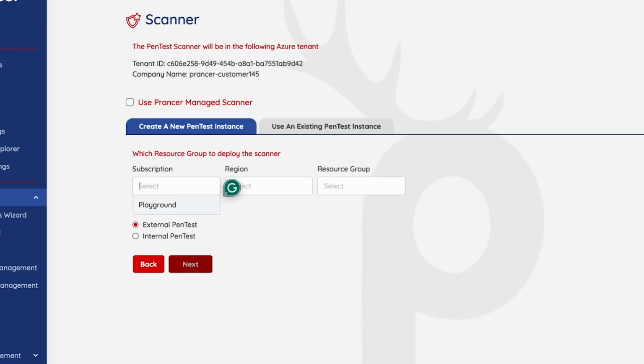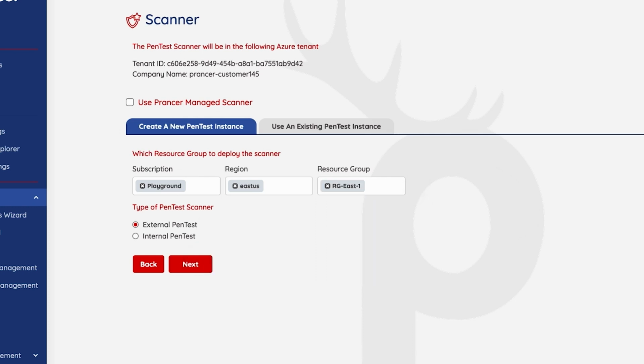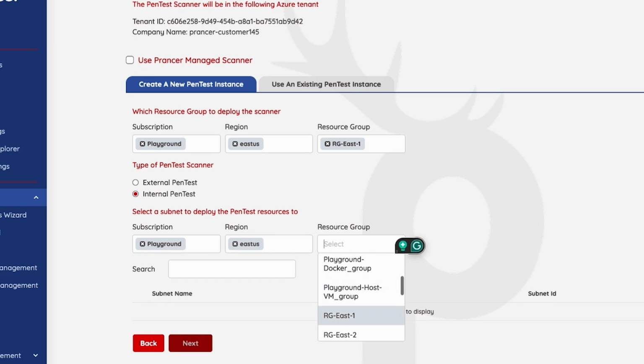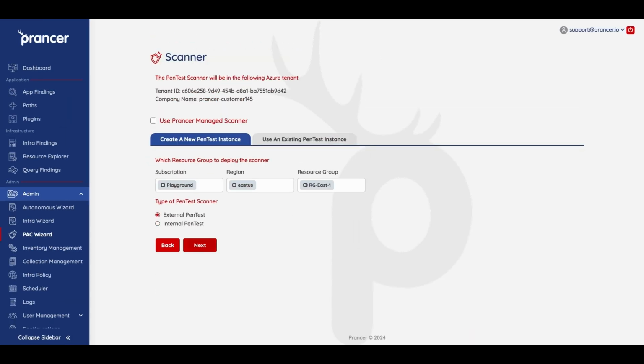Next, I can go and select where I want my scanner to be staged. And here we have a couple options and different ways to do this. I can either have it in my environment, where I can choose which resource group I would like my scanner to be put in. But if, let's say, there's a resource that's behind a firewall or doesn't have access to the public internet, then I can also choose the internal scanner option and specify exactly which VNet I want my scanner to be inside of, so that there are no issues connecting to the resource that I would like to scan.